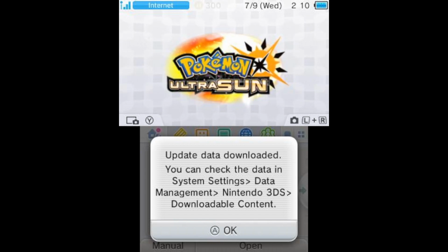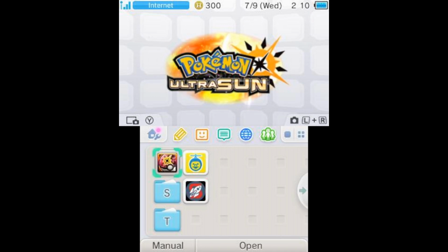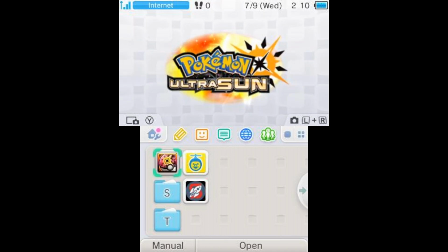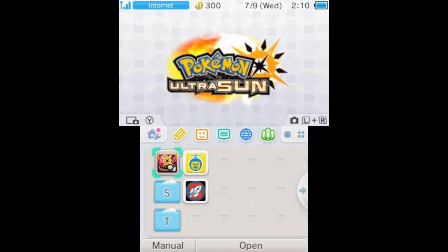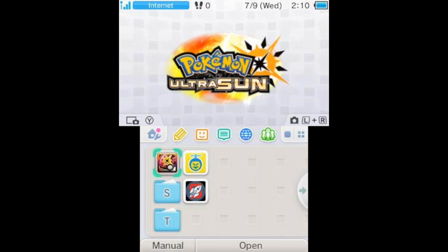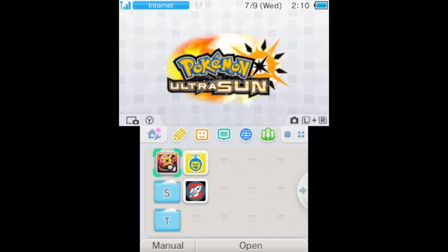And I can download them now, which is what a lot of people are recommending on YouTube, is to go ahead and download them now. So what you need to do is go over to the eShop store, okay? You don't need to have the game. You just use the ability to search for the games, and then it'll bring up a page.